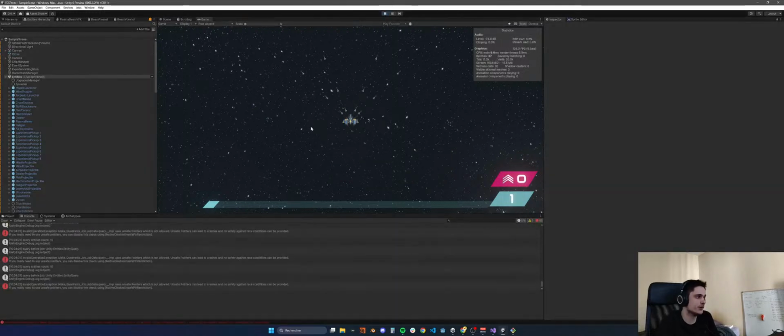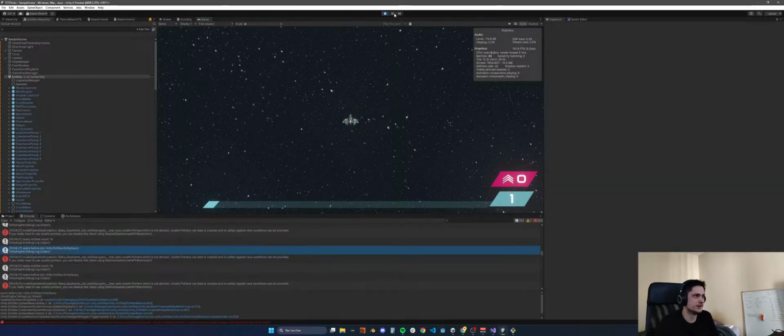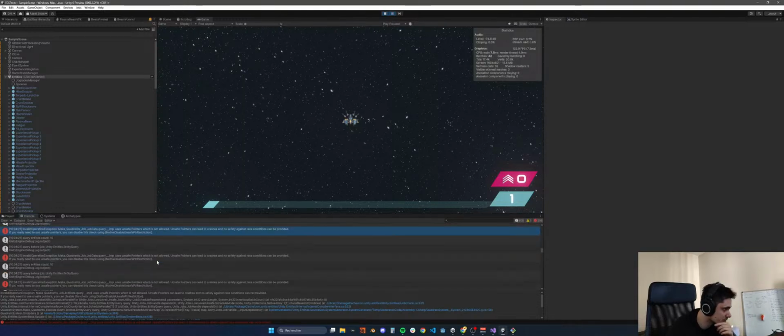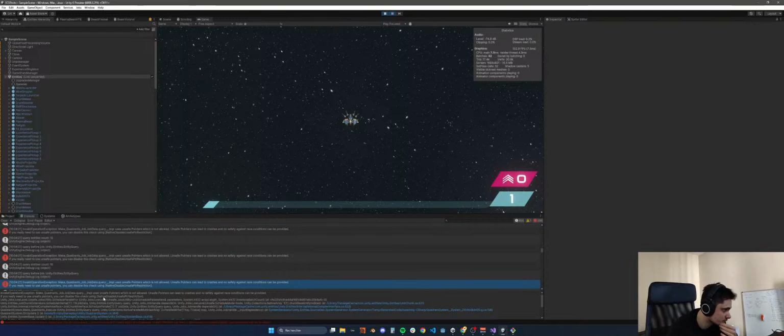This is the first time I have to deal with this kind of debugging, and I don't like it one bit. We're getting the same error here. Okay. So, what is an unsafe pointer in this?